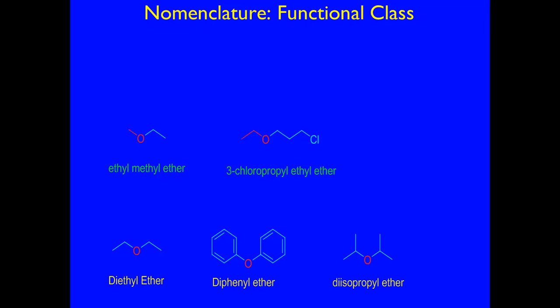It's not IUPAC nomenclature. This is diethyl ether. When the two alkyl groups are the same, you don't have to say ethyl ethyl ether. Instead, you just use the prefix di, right? Diethyl ether, dipropyl ether, that's only valid when you have a symmetrical ether. For example, this is diphenyl ether, diisopropyl ether. But if you have two different alkyl groups, you have to find the alkyl groups, alphabetize them, use a space between the alkyl groups, and then add ether at the end. If it is sulfur, just take off the ether and put sulfide. Okay.